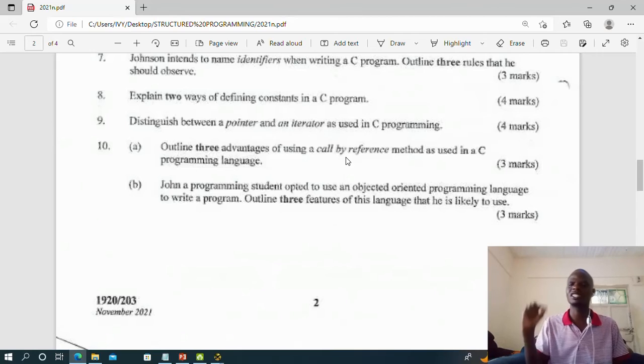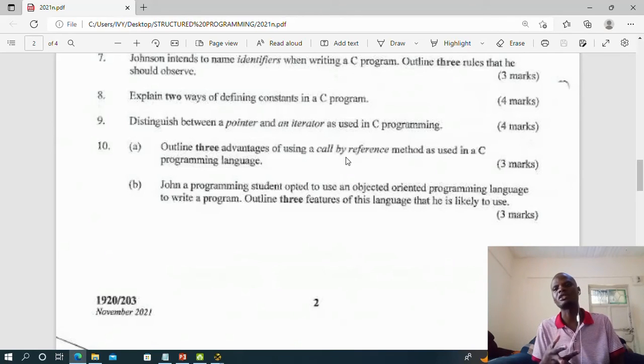So you must have a background understanding of functions in C. What is a function? How to create or declare functions, the structure of functions. Then you need to understand function arguments and function parameters. You also need to understand how to pass values to the functions, where we can pass by value and pass by reference, or how to call a function, call by value and call by reference.